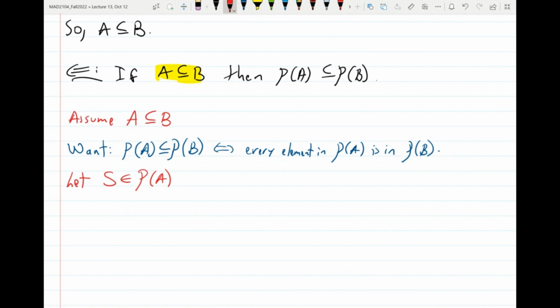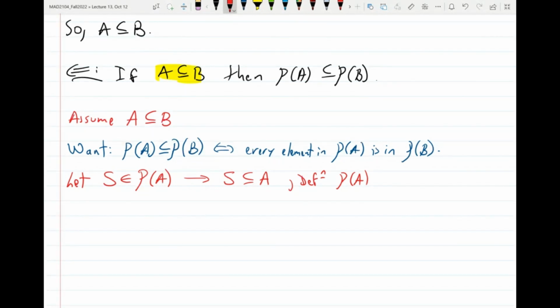Now we start. Then what can we say? From here, what can we deduce? For sure. That's a subset of A. Very good. Why? Because of the definition of power set. Exactly. That's the definition of power set, right? The definition of the power set is telling us that the elements here are the subsets of A. So if S is an element, then S is a subset. Yes? All right.